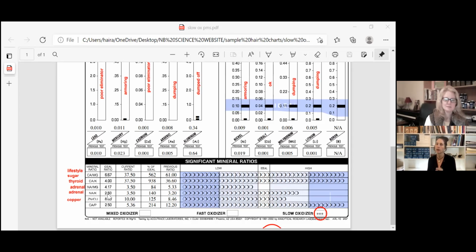It's better when I look at the client's first test or previous test, it's definitely come down, but it would still be in that category where it would indicate to me that there's more of an exhaustion pattern, or confirming as well that slower oxidation rate, which just slows everything down and means that the person is, again, sluggish, hanging into toxins and metals, not detoxing as efficiently as they could be.